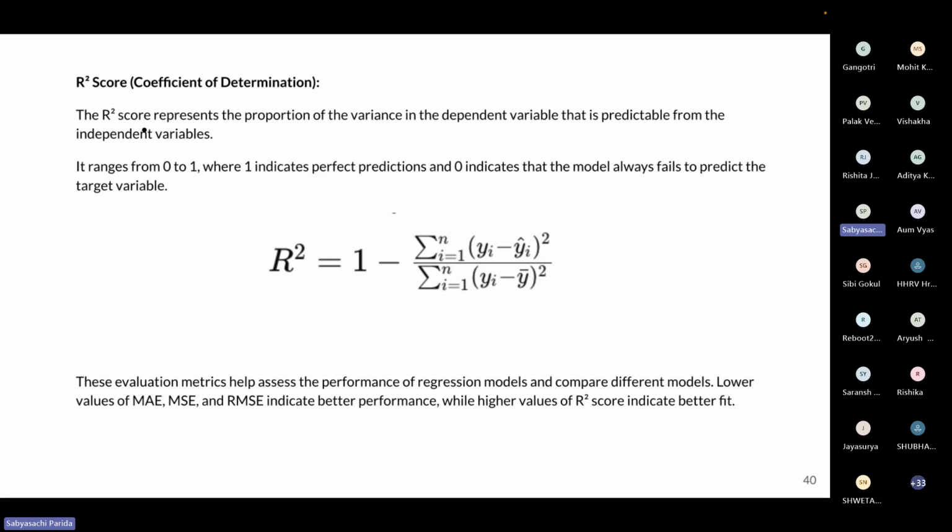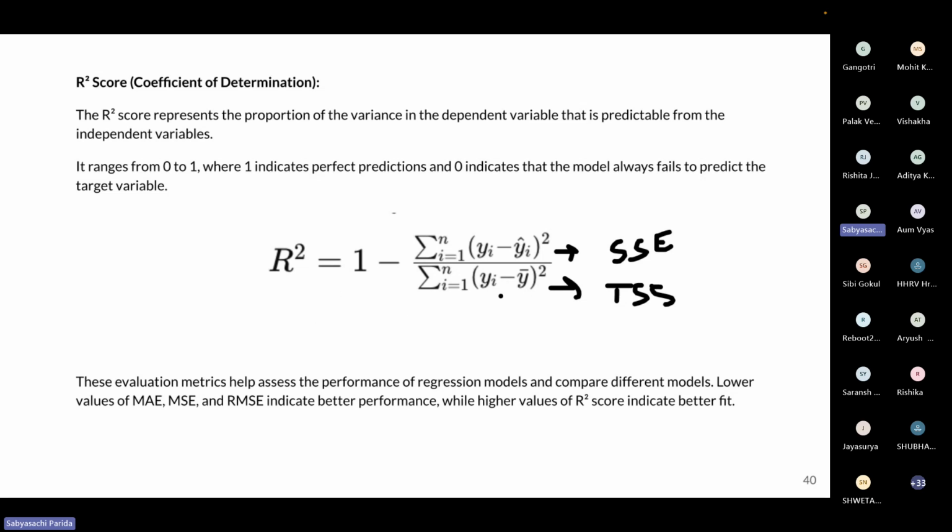And for the goodness of fit of my model, what we look into is the R square value. R square and the adjusted R square. What we have covered right now is the R square. R square is nothing but 1 minus the sum of squared error over, and what is Y? Y is my actuals, and Y bar is the average of all the samples which I had taken. So this is the total sum of squares, not error, because here we are not targeting the predictions.